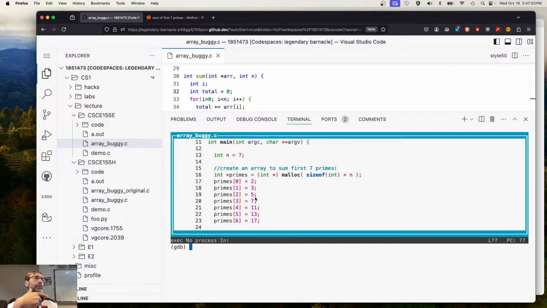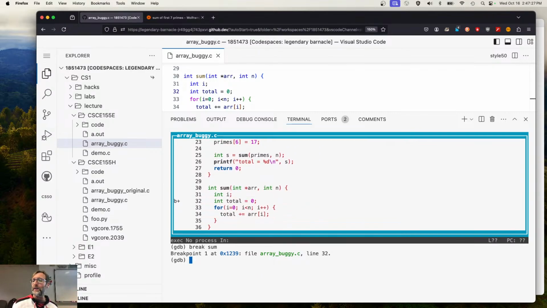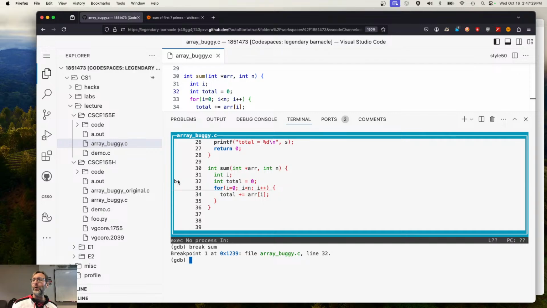All right, so let's bring this back up and layout source. Also, all of your breakpoints are reset every time you quit and come back in. So I don't have any breakpoints right now. I don't want to have to jump down, break at line 16 and then go next. I want to jump immediately to sum. So you can actually break sum. Instead of a line number, you can provide a function name. You can scroll up and down with your arrow keys, by the way, and you'll see here that the breakpoint has been set at the beginning of the sum function.